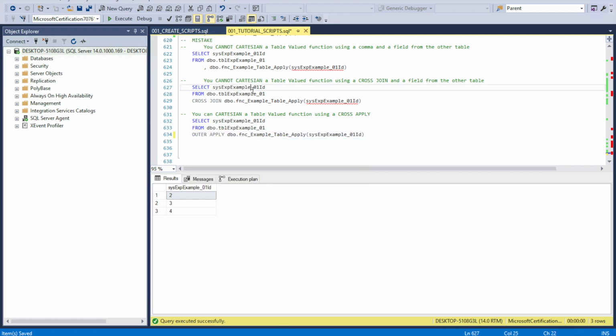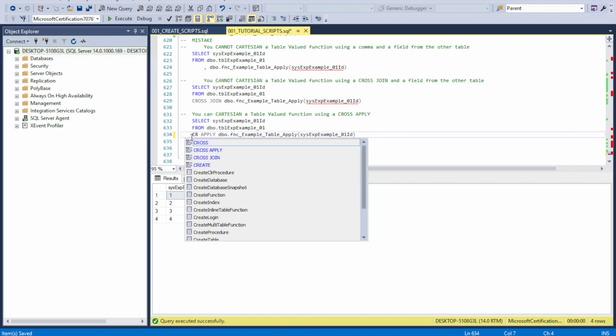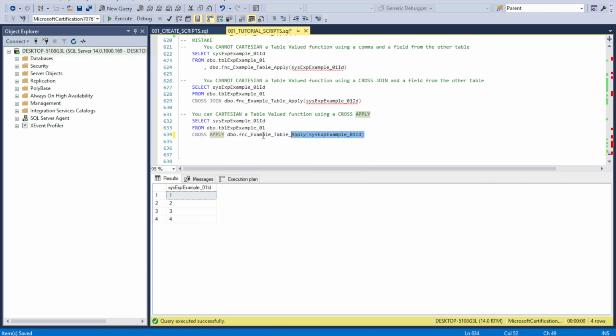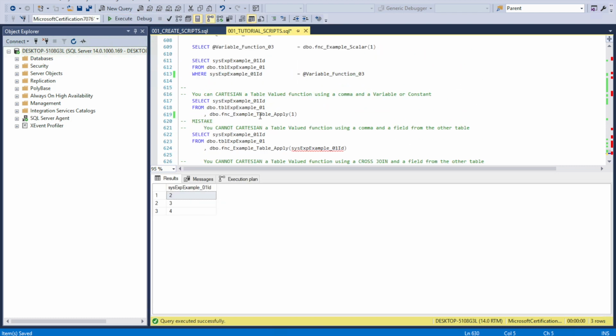We will be covering cross versus outer in great detail in the next video, but just to note, inner and outer are basically the two types of horizontal joins that you have. An outer apply is a left join, and a cross apply is basically an inner join. If it's not getting any values back for the ID that's passed, you will not get that result back, which is why this wasn't working the way that we expected it to. We weren't getting any data from the second data set, therefore it was ignoring the first data set.